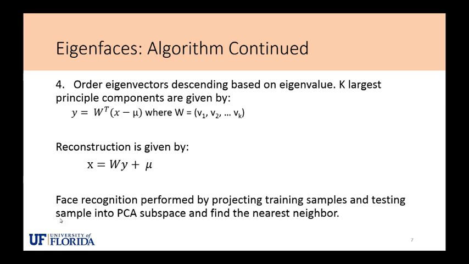And essentially what it'll do is it'll train itself by finding the k largest principal components, and then every time it checks a sample image that it wants to test for a face, it will project the training samples into the subspace and use a nearest neighbor algorithm then to determine whether or not it is face A or face B, or not in the database at all.